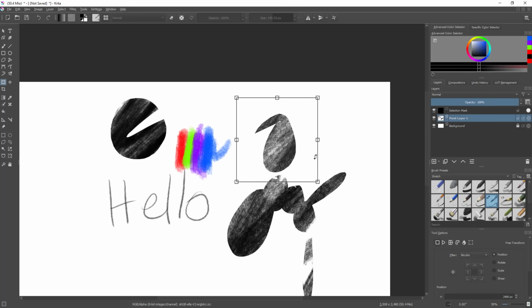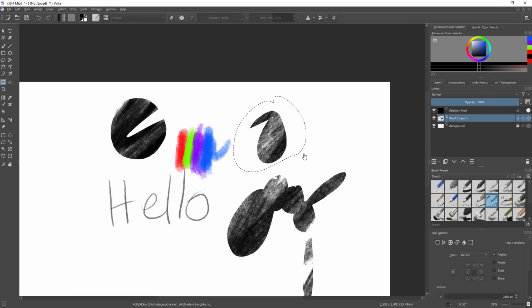And another cool thing that you can do is if you put your cursor in between two squares, you can see you have the skew option, which is sometimes useful. So you can skew, basically. You can do that also in the other axis. And one last thing that you can see, I'm going to press Enter in order to validate, and I'm going to press Ctrl T again.